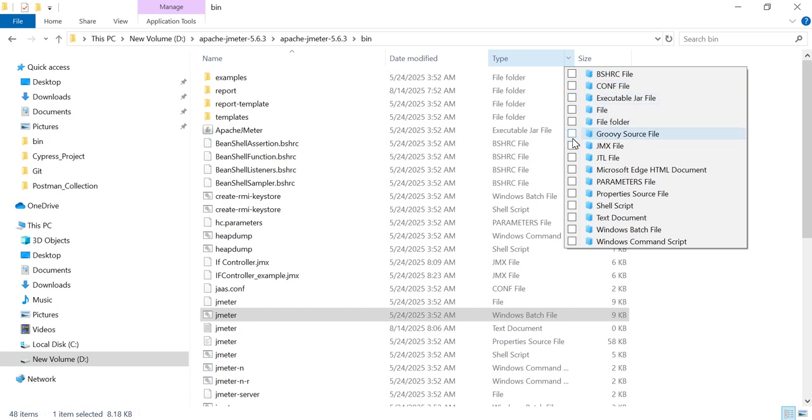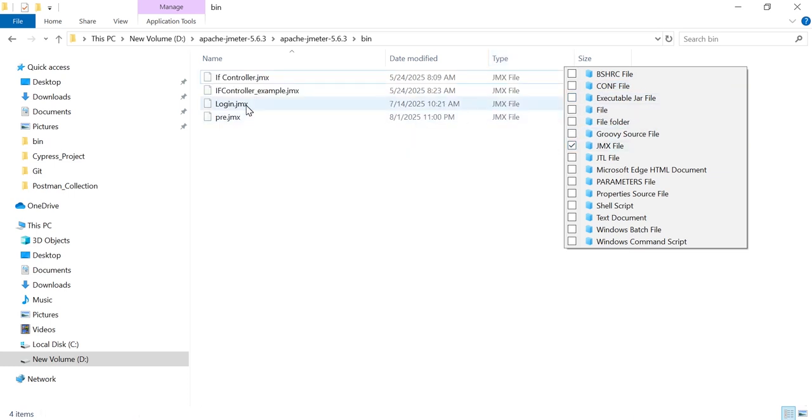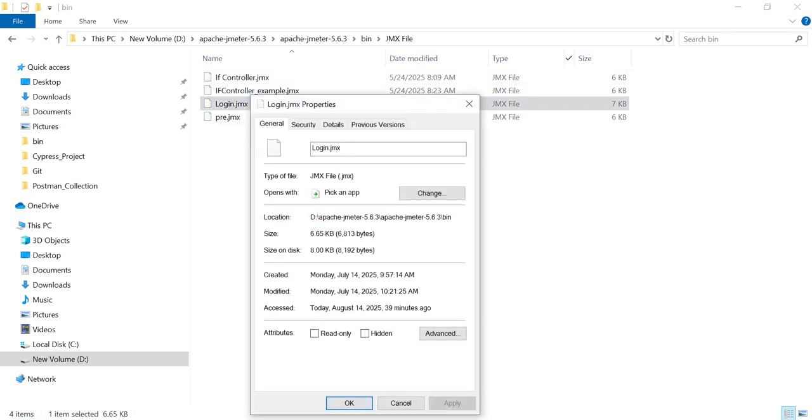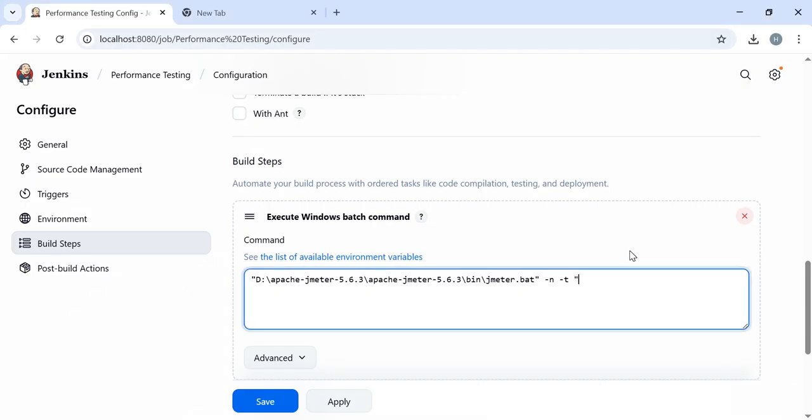Click on JMX file, login.jmx, copy this complete path. login.jmx is the file name. Enter the path here: -n -t, and then enter the path here, /login.jmx. Make sure you enter the extension here, otherwise you will get an error.